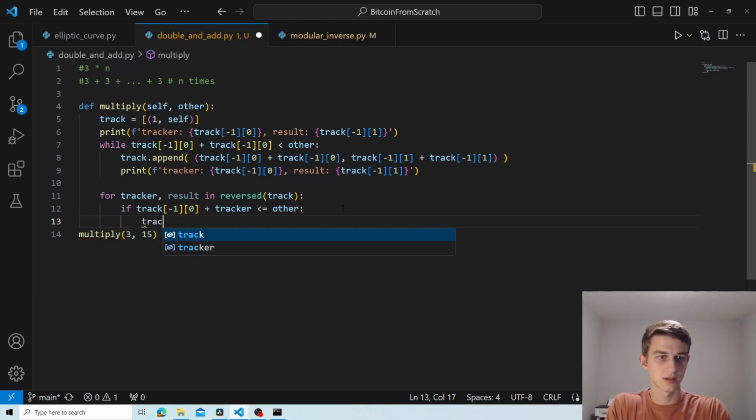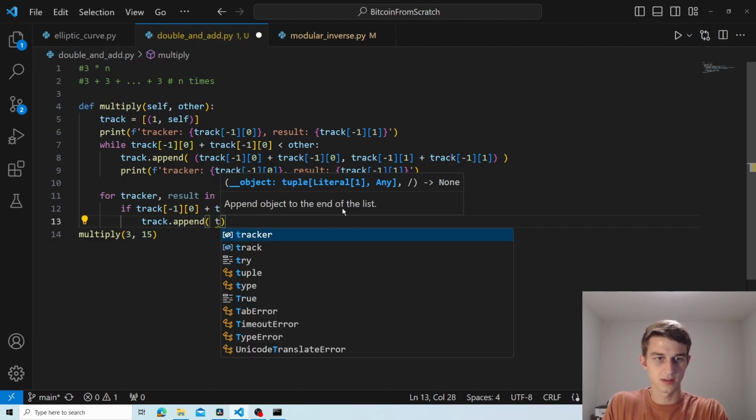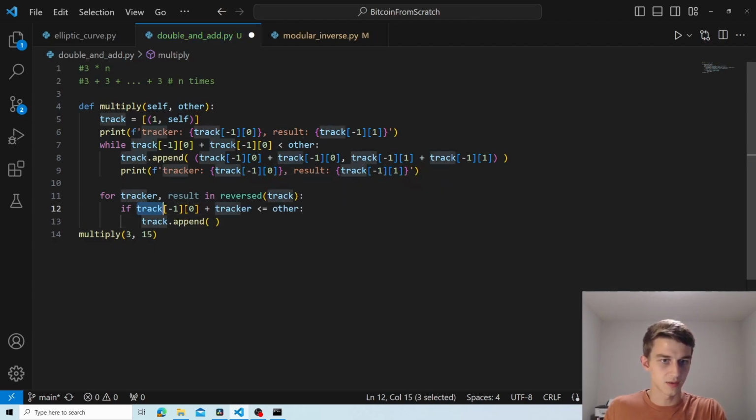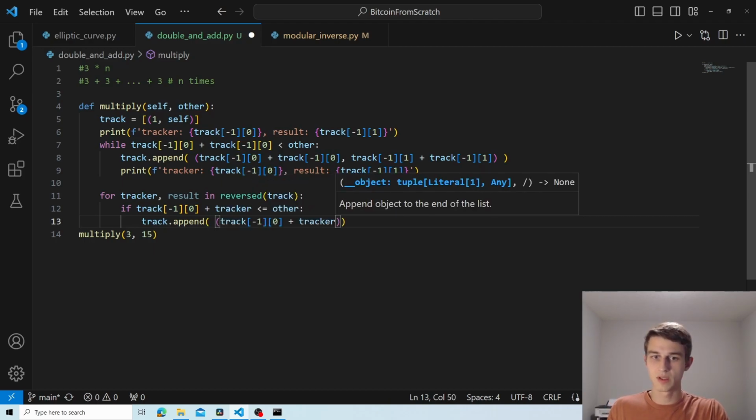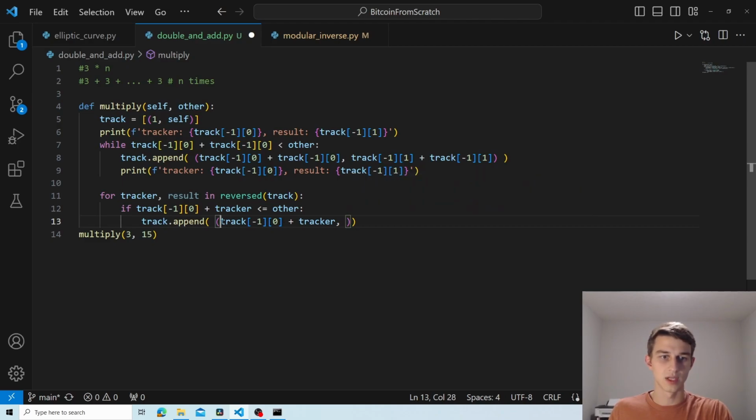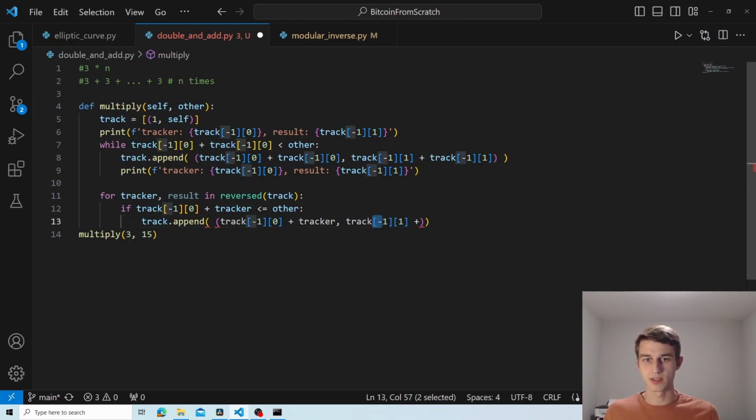So let's do track.append, and we can actually just copy this whole addition here. This will be the first element of the tuple, but then we also have to update our result as well. So we can do our current latest result, or the last result in the list, plus the result that we are iterating through.